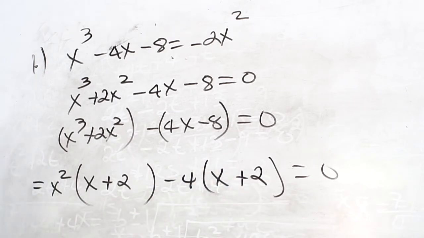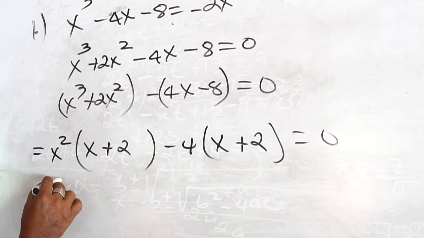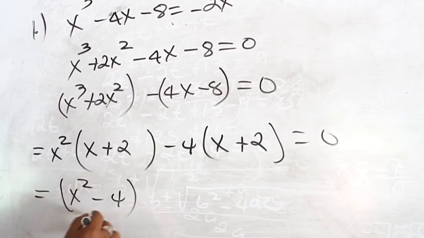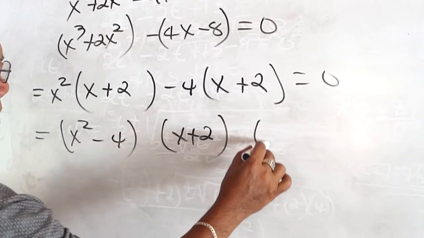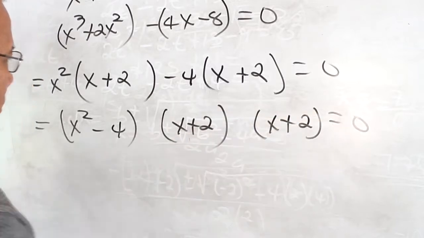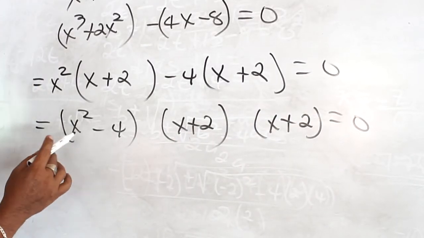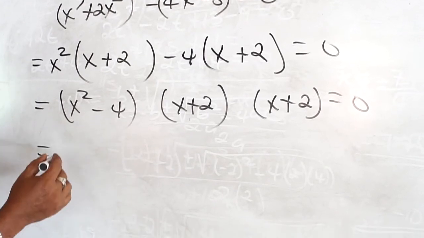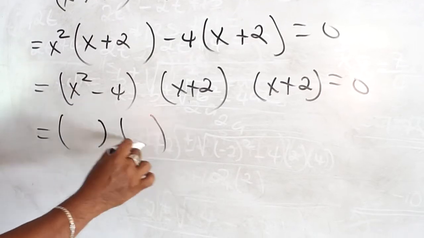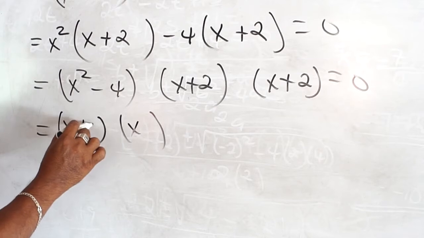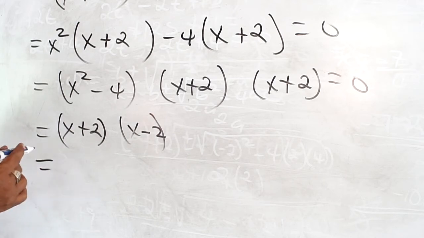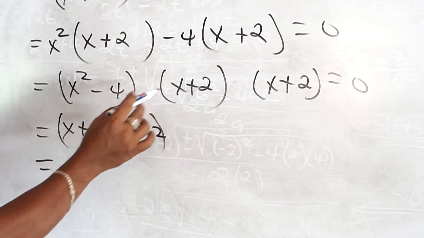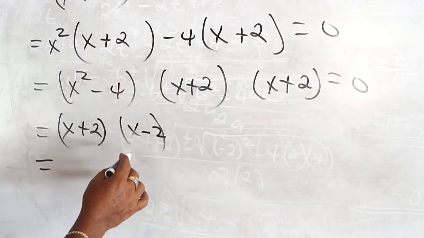Then, the common factor of each group is now the same. So we have here x squared minus 4, wait, x squared minus 4x... we have x plus 2 and x plus 2, equals 0. Next procedure: x squared minus 4 is still factorable. So we write two adjacent parentheses, x and x, then plus 2 and minus 2. Then you only get one of the repeated factor, since we have positive 2 and positive 2.